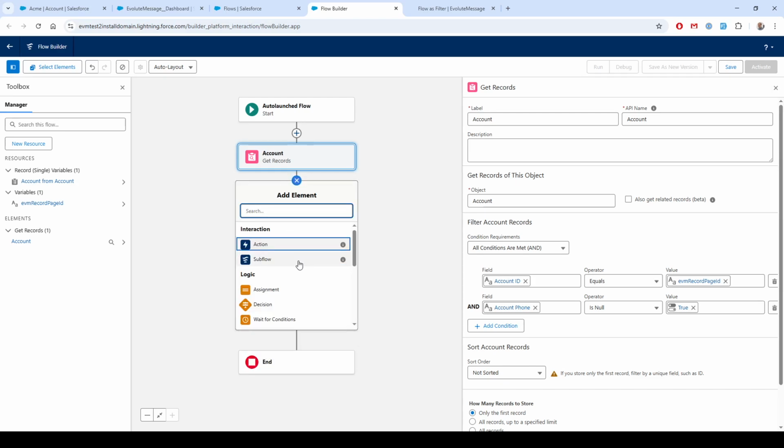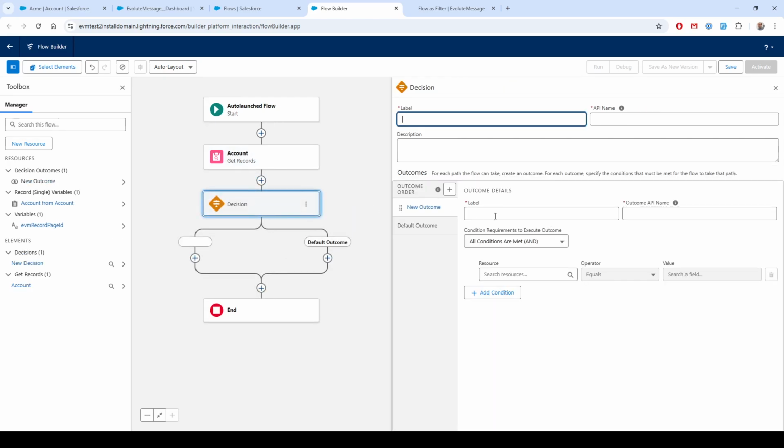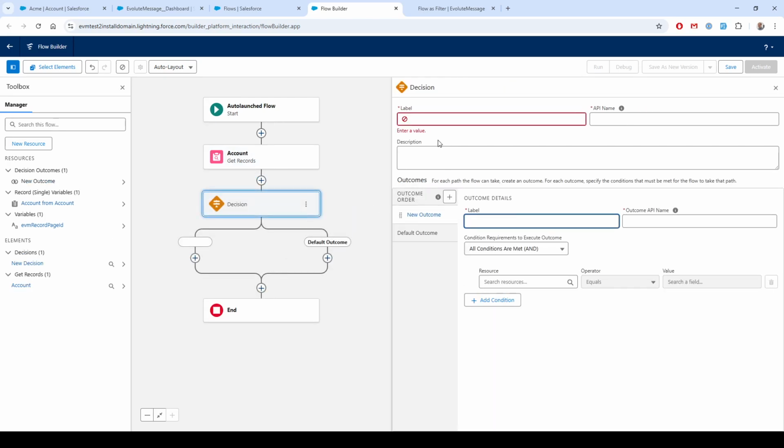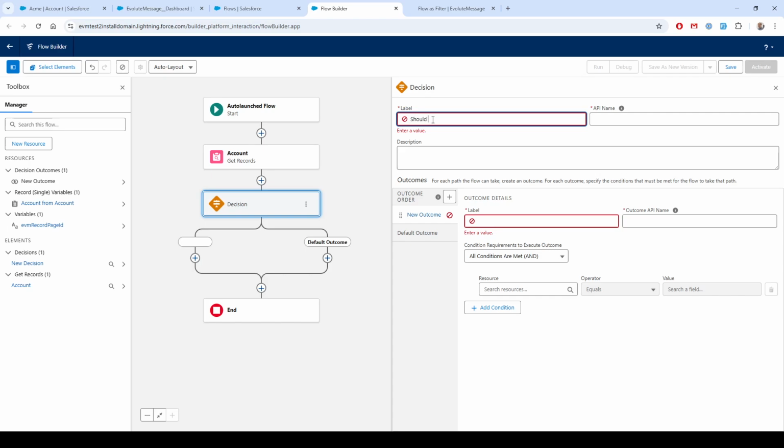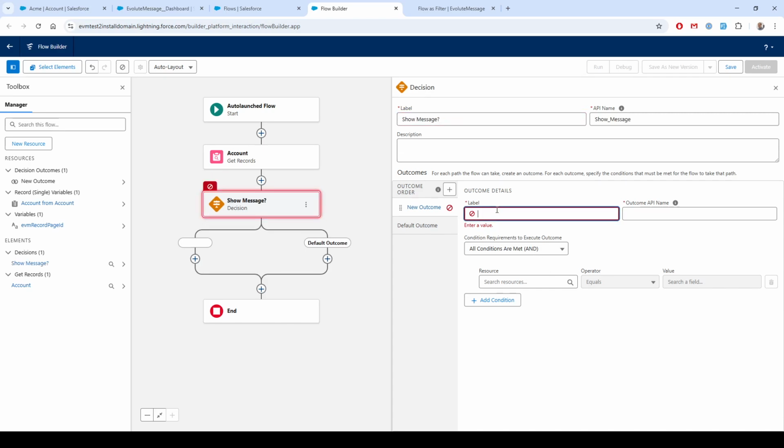If we load this record, then we should make a decision: show message. And then here, yes, show message.